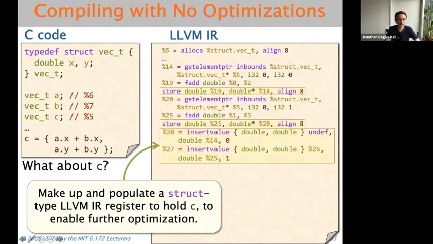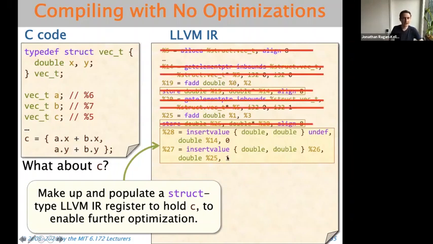So here we're inserting the value %14. Oh, sorry, I think that might be a typo. It should probably be %19. It's inserting C.x into the zeroth field, the X field of this structure, and we're inserting the register 25, so that's the sum of A.Y and B.Y, into the second field.